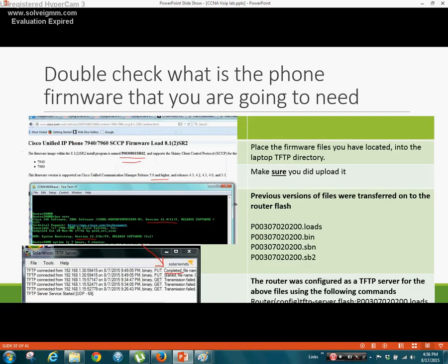Over here you need to check what is the IP address that you're gonna need for your firmware. You're gonna see this on the Cisco website, and the version that you're gonna use. Here is the version 12.4. That was my personal case scenario. This is how I uploaded, and this is how I saw that it was completed. In my personal case, I did that with TFTP 32 and with SolarWinds TFTP, both of them together.